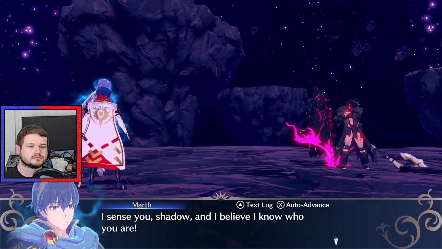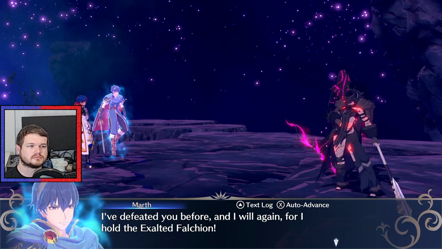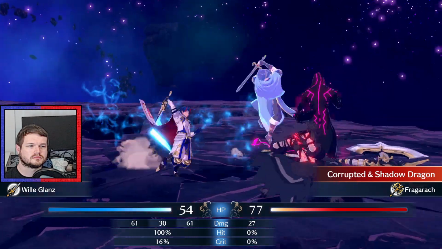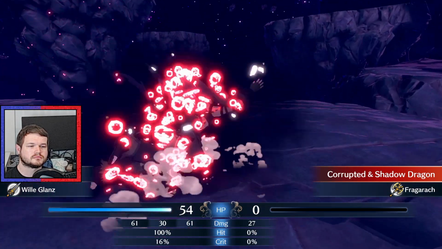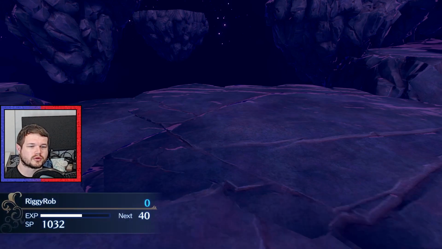I sense you, Shadow, and I believe I know who you are. I've defeated you before, and I will again, for I hold the Exalted Falchion. Okay, you speak, but with no voice.